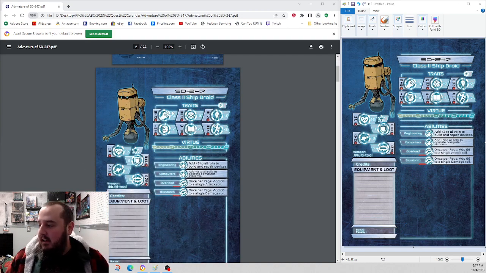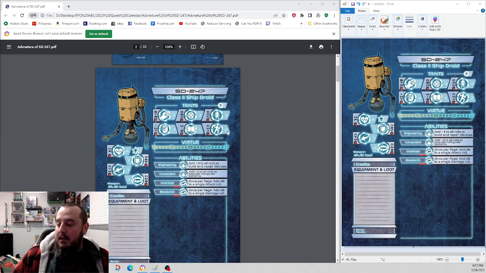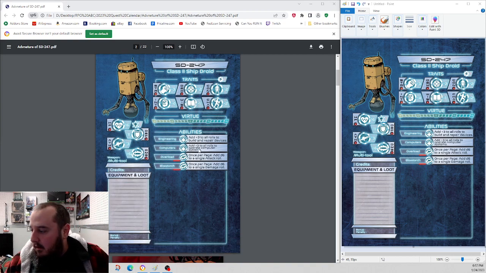So this is a Class 2 ship drone. Right here we've got some traits. A -3 to strength is pretty bad, but we do have a +4 to intelligence. So that intelligence does not reflect my actual intelligence, so do bear with me. -1 to wisdom, +2 to dex, +2 to constitution, -2 to charisma. Yeah, that sounds like me.